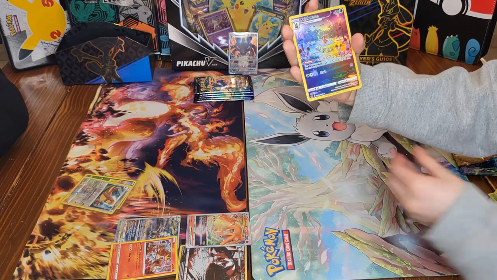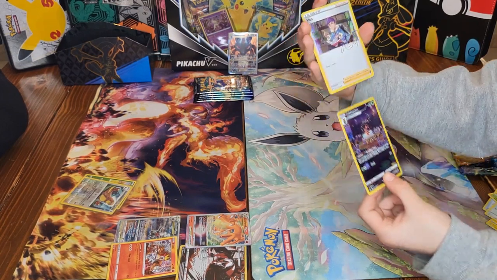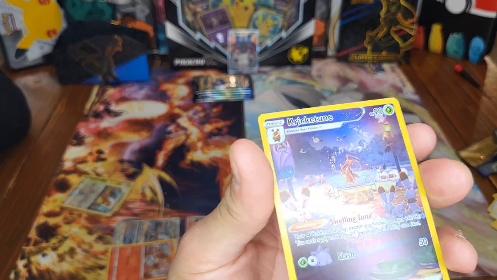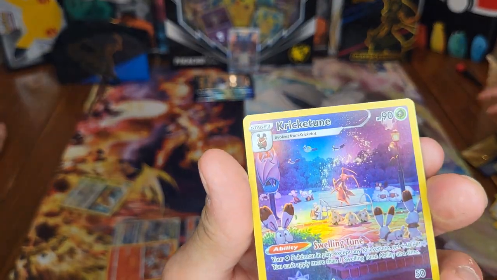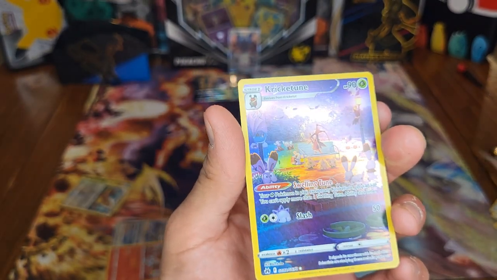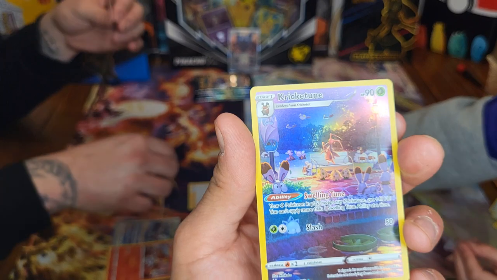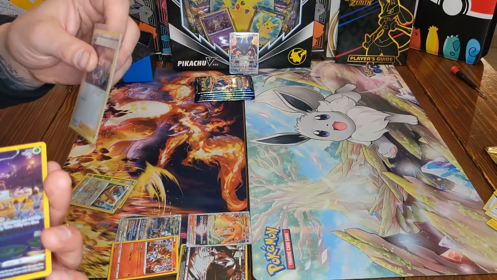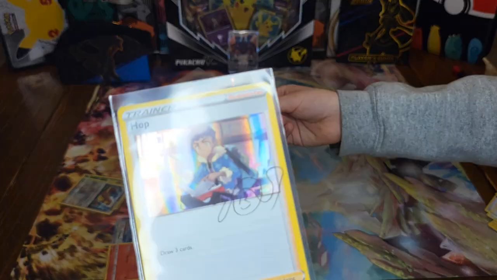Oh! That one. What is that? That is a freaking awesome card. And another sign. And another sign. Let's take a look at this. It's easier to see without it. Krikatoon. This is crazy, man. These artworks are just so, look at all the Pokemon in this card. Just look at all the Pokemon in that card. There's another signature. There's the Hop signature.